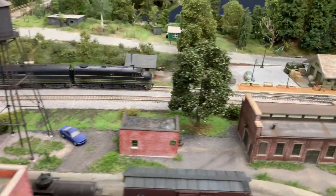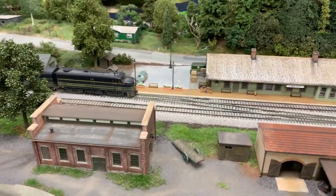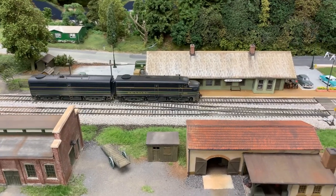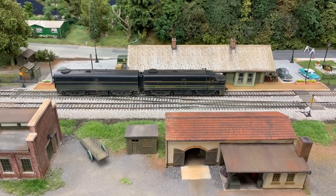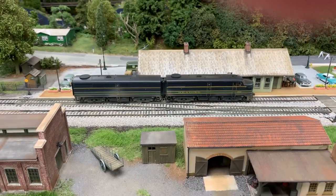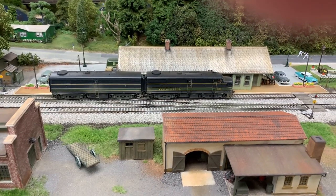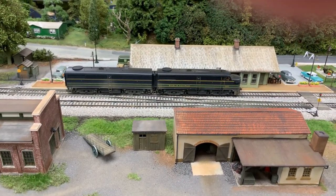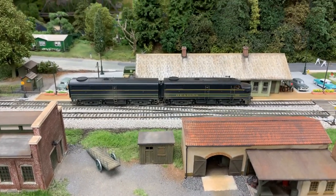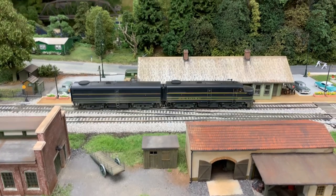Okay, folks. That's it. So like I said, that is the MTH FA1 set. Upgrading scheme converted to TCS WOW sound. How about them apples? All right. That's it. I know this last segment here was probably way long and boring for everybody, but it's just what I do to get them speed matched, so to speak. It might be the bull in the china shop method, but they seem to be running pretty good together, so I'm happy.